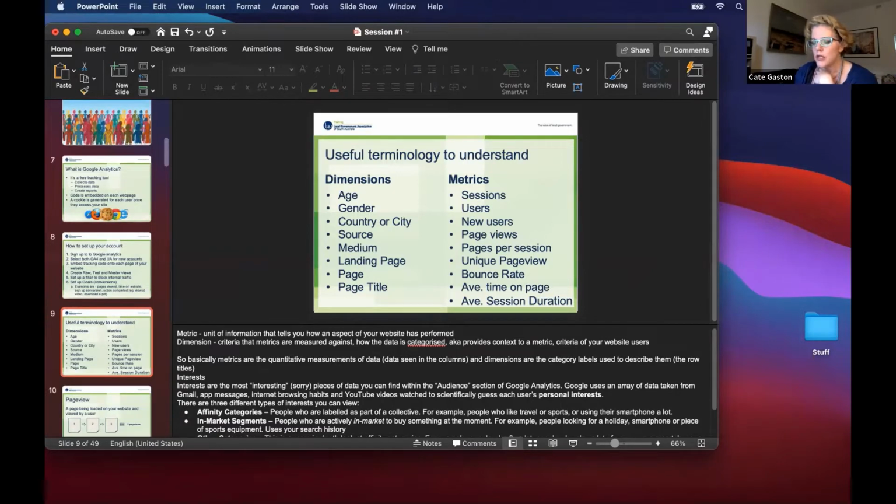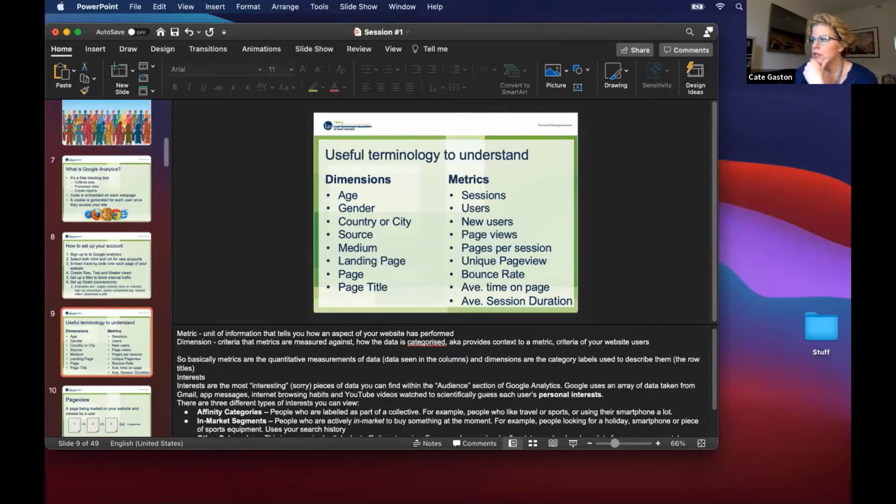And a dimension is criteria that metrics are measured against, how the data is categorised. So basically the metrics are the quantitative measures of data and the dimensions are the category labels. When I show you the dashboards, you'll see that the metrics are usually in the columns and the dimensions are the rows.